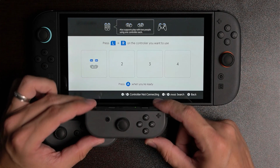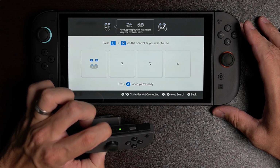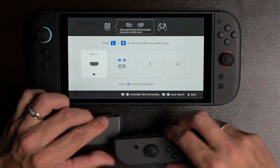And then after you have disconnected your Joy-Con from your old console, now it's time to put it on pairing mode again. So go ahead and hold this button one more time until the Switch 2 picks it up this time, and you should feel this controller vibrate. And as you can see, it did say pair right there on the top. And as you can see, it's being added to your Switch 2.